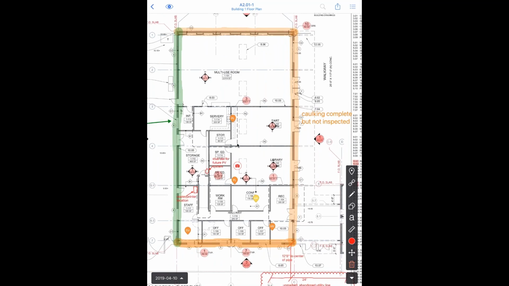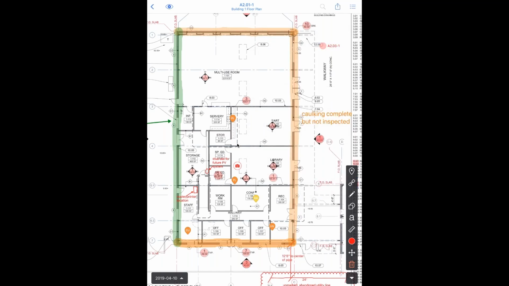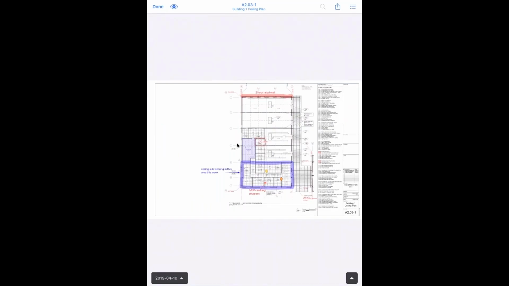So if you wanted to add your own, for example, if I want to drop another portal here in the drawing, you can choose a plan that you might want to jump back and forth to. So often customers will do a little bit of setup in the beginning, so if they're constantly having to go back and forth to different drawings, they might just create those hyperlinks in advance.